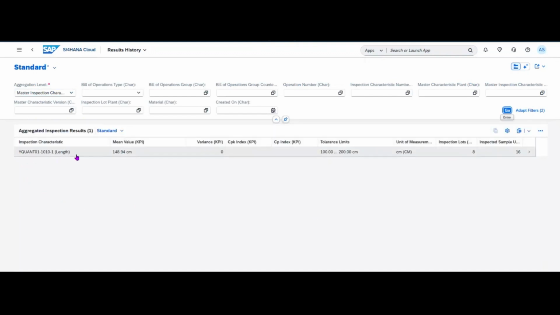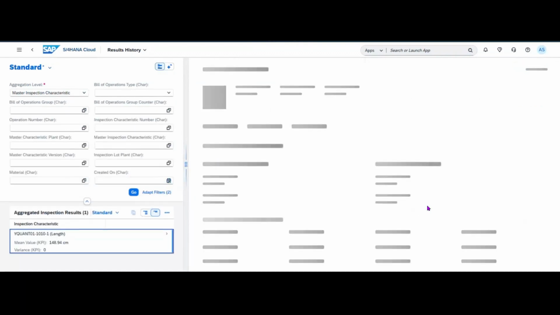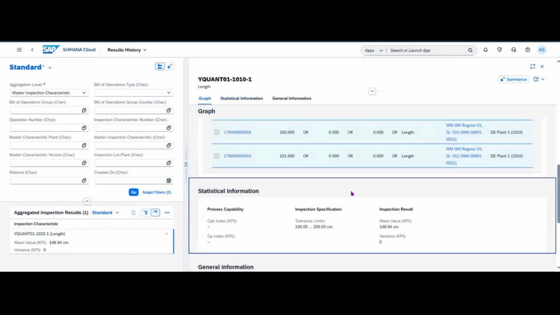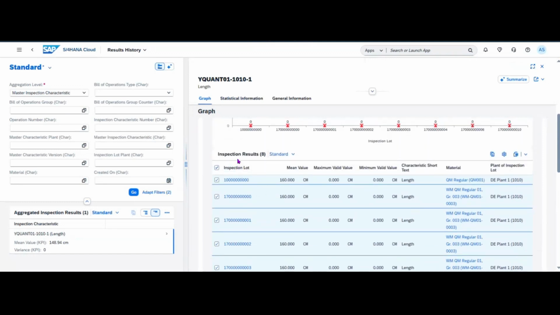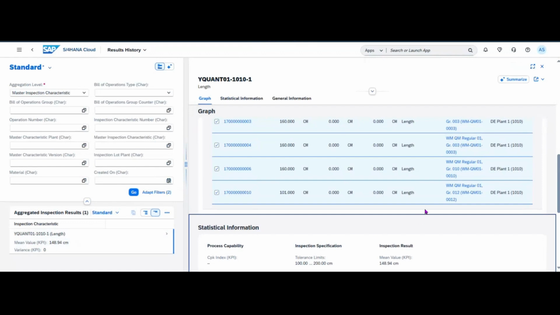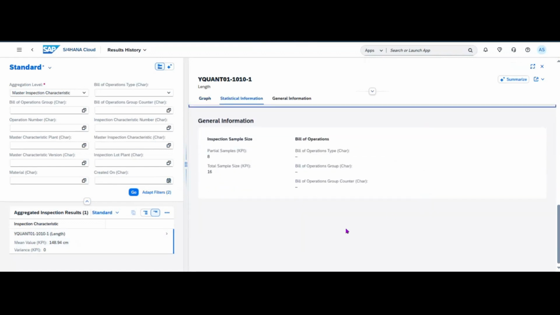I see the information. I go inside, and there is the number of inspections, the detail, statistical information, and the detail with all the inspection results. And you have a mean value for KPI. You have a detail with all the information. So it's very interesting. It's the same thing for Display Manage Defect. You open Manage Defect. We will see in the next video when we enter something with a wrong defect.